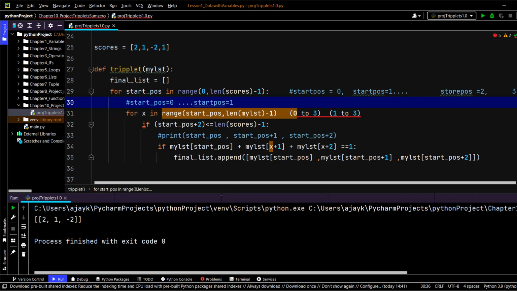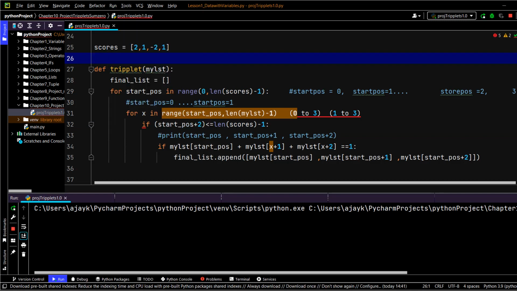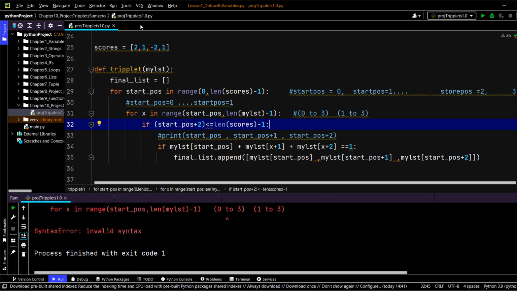But when it becomes minus 2, the problem here is that the condition will fail, because the moment you add 2 to it, this will be beyond the index, right? So if I try to run this, let's see if we are able to run this or not, and if we are able to capture all the combinations or not, right? One thing is that, I'm sorry, I have to put the comment here and I must put the colon sign. That's the first thing, right?